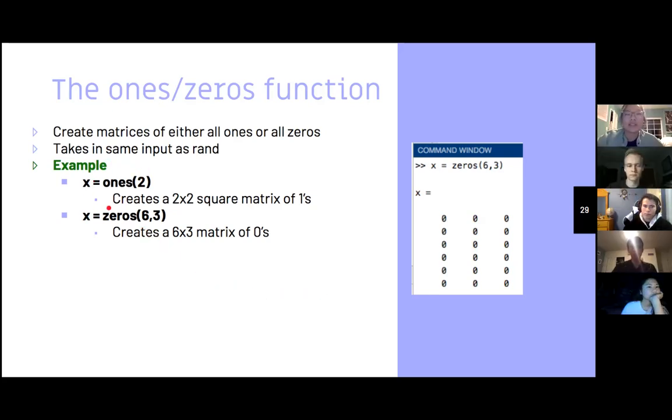The syntax is very similar to the rand function in regards to its inputs. If you have one input to your ones function, you're going to create a square matrix, and this is going to create a 2 by 2 square matrix of ones. And if you have 2 inputs, you're going to create a 6 by 3 matrix. Since we're using the zeros function, we're going to create a 6 by 3 matrix of zeros, as you can see over here.